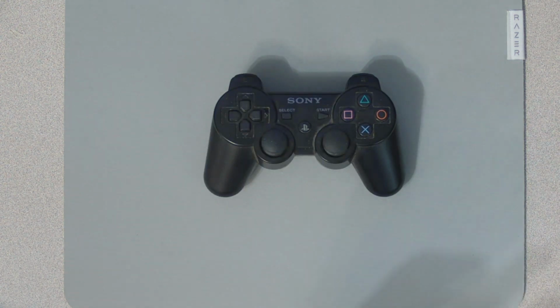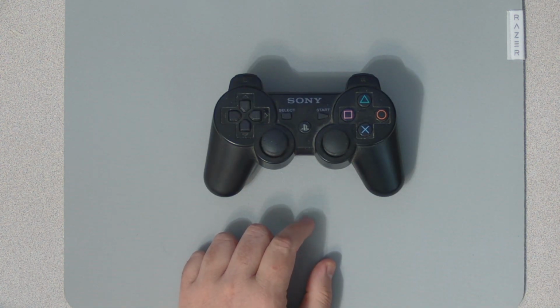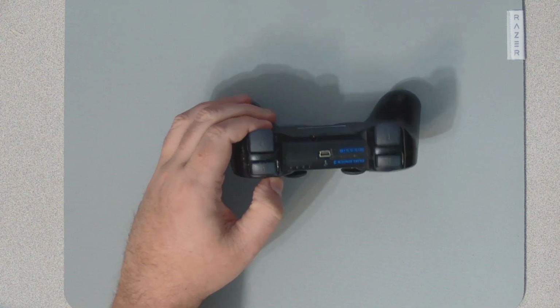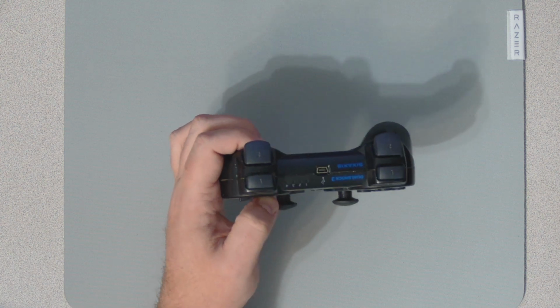Lastly, we have PlayStation. I'm going to start with the PS3 controller. I know this is filthy. As some people ask about this, this did not connect. This is the DualShock 3 6-axis for PS3.